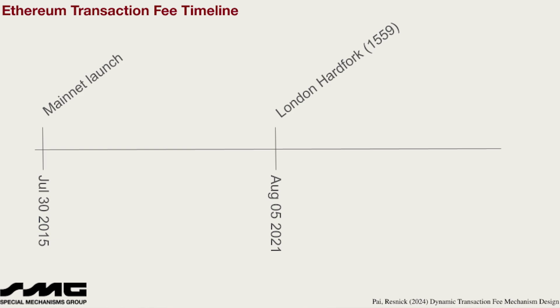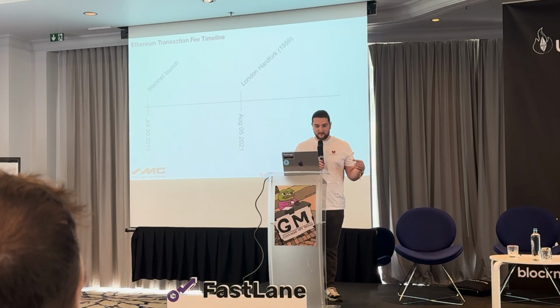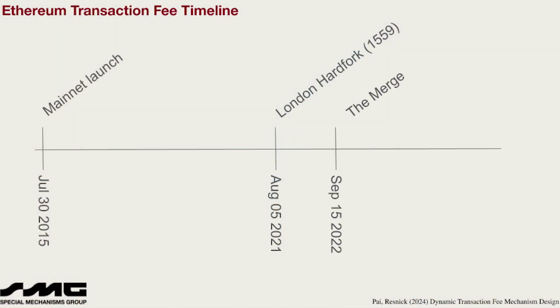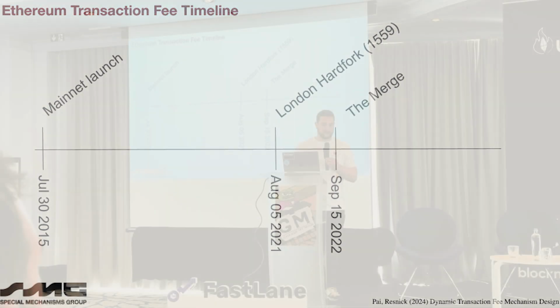I just said we set this parameter. Maybe it made sense at the start. I don't know if it did, but then we just didn't do anything with it, even though we've made some major changes to the structure of Ethereum since London, which is when we introduced 1559. Right? This was a big one. Why was this big? Because it changed the way that blocks arrive.